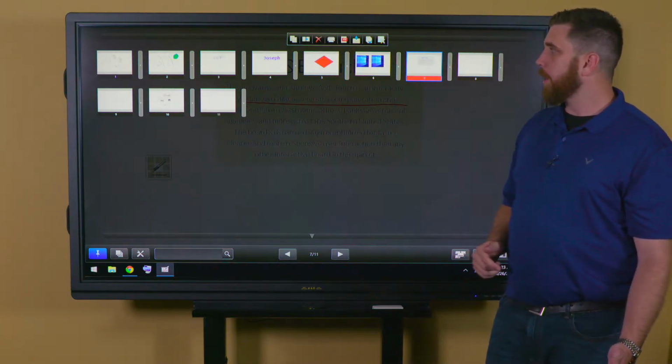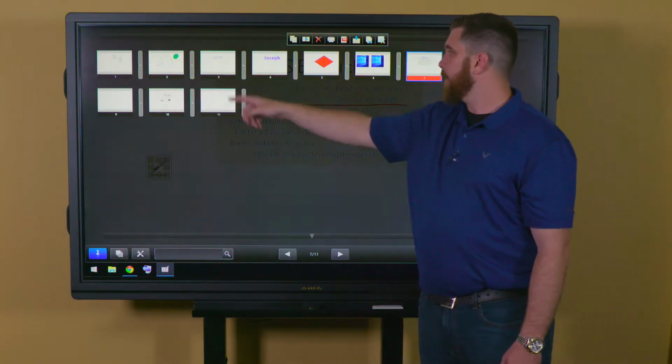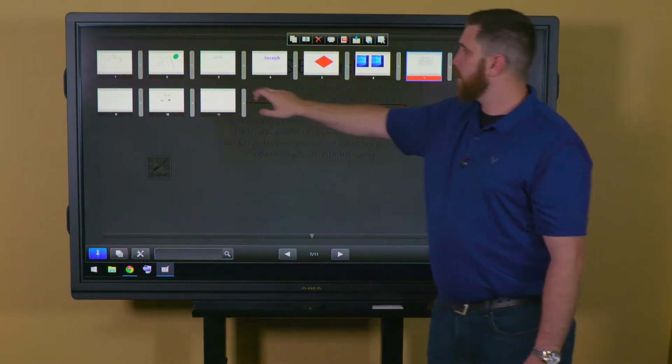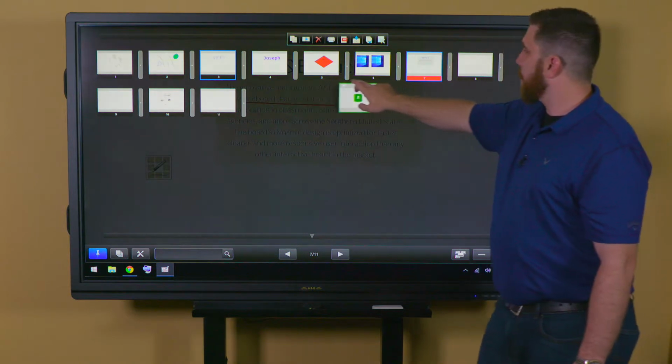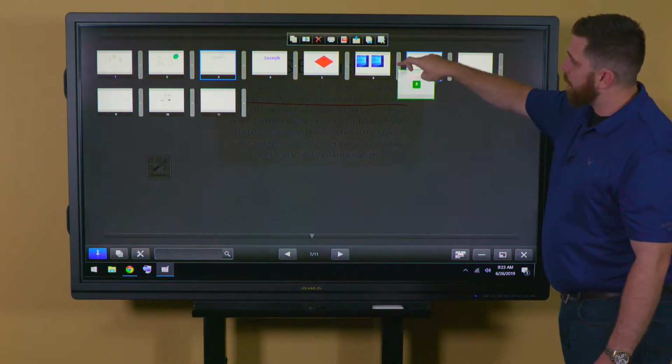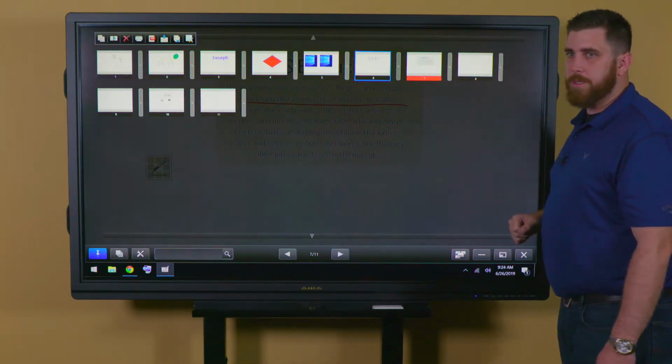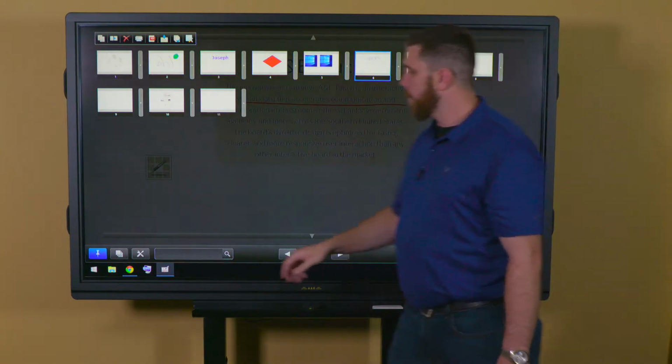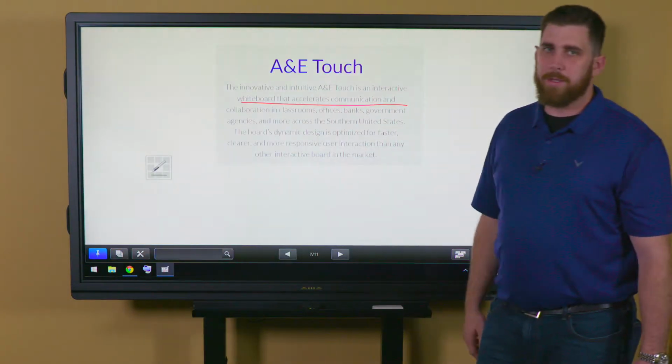And we can also rearrange pages. So say we want page 3 to go after page 6. We take it, we drag it, and we have to go all the way past it to the gray bar to rearrange it. And then it's done. And we come back down and our pages are rearranged.